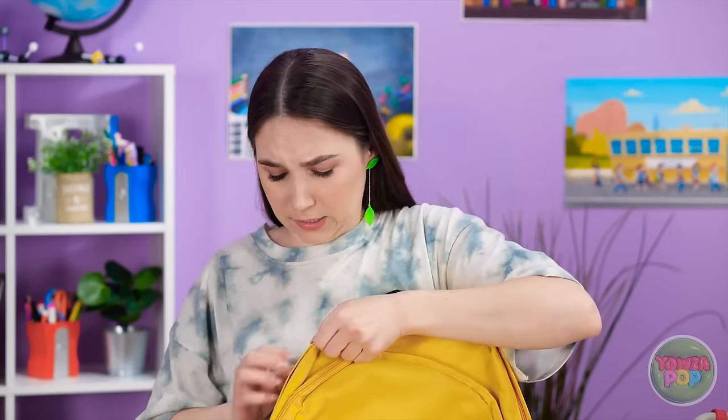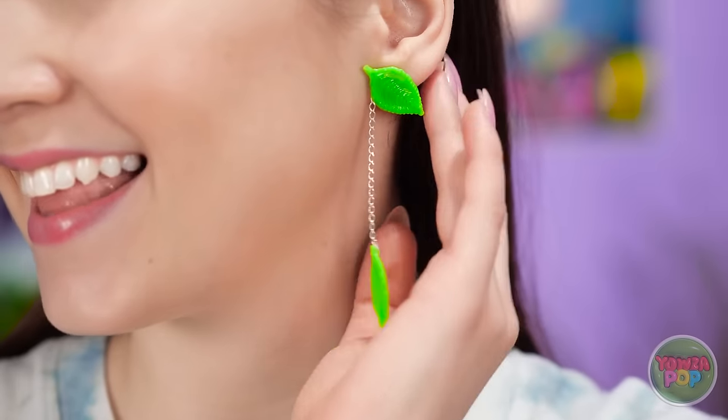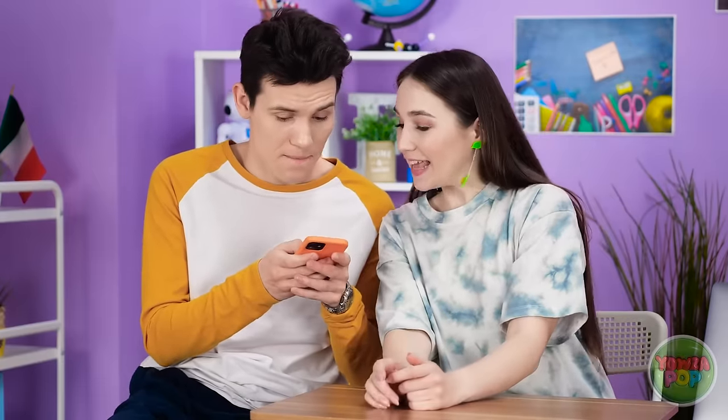Let's try this again. All my stuff fell out of here — this day just keeps getting better. Hi, David! Look at Annie's earrings! Where are you going? You really like them? They're one of a kind, too! Just message me on Insta! Annie thinks she's slick — her earrings are pretty cool. I like your ear candy!